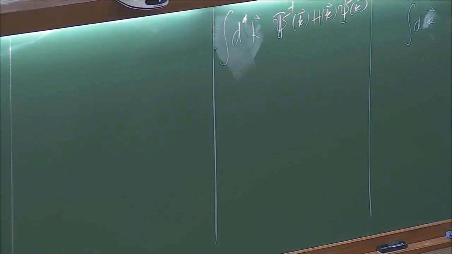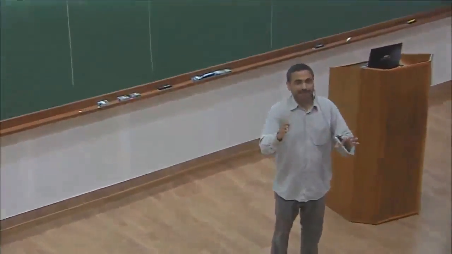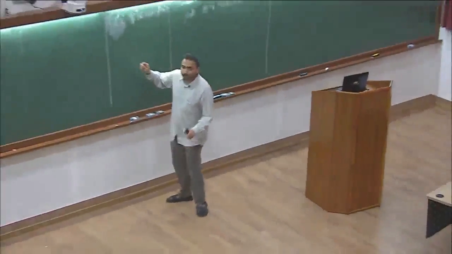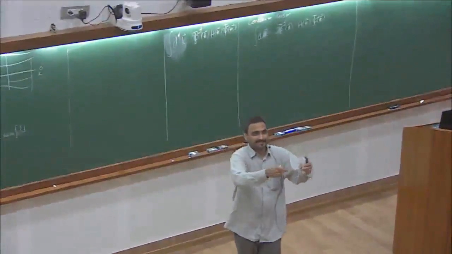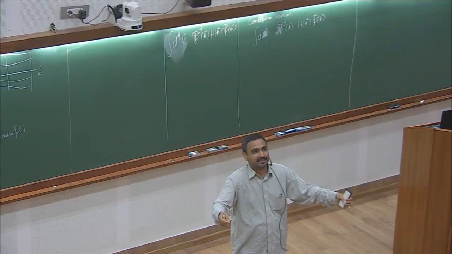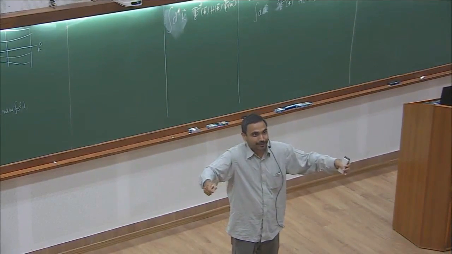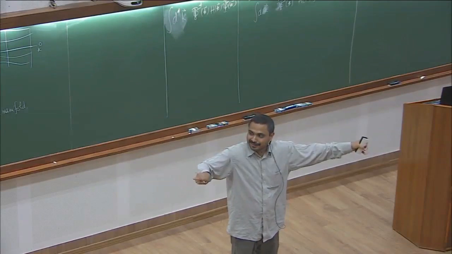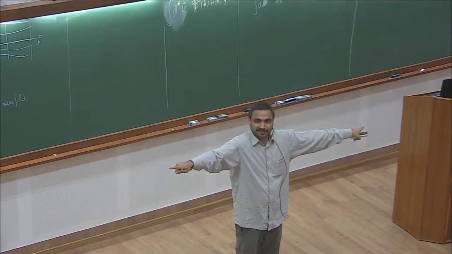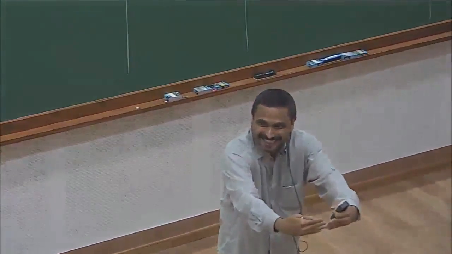Okay, so you want to use an ultraviolet cutoff, a maximum k. But at the end of the calculation, you want to remove the cutoff, always, right? So even in one dimension, what is the geometric object, even with a cutoff? A string, right? But suppose I were to run the cutoff to infinity. This guy goes to plus infinity, that guy goes to minus infinity. And suppose I identify the infinities, it will become a circle again.